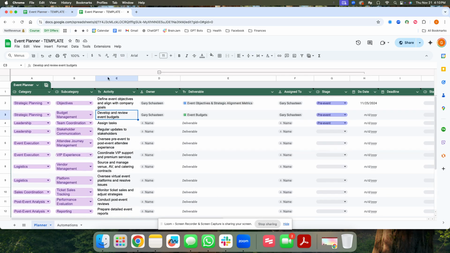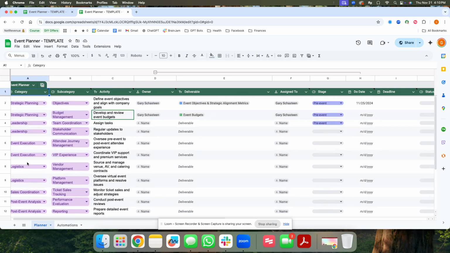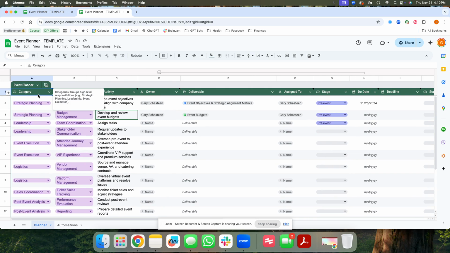Within here, the category is a high level responsibility, and feel free to change these based on your situation. This is just a template. For example, it could be strategic planning, leadership, or event execution. The subcategory lets you break that down further into responsibilities like budget management or vendor management.